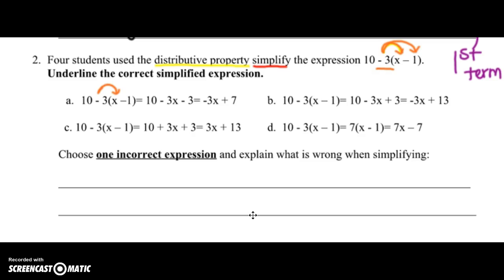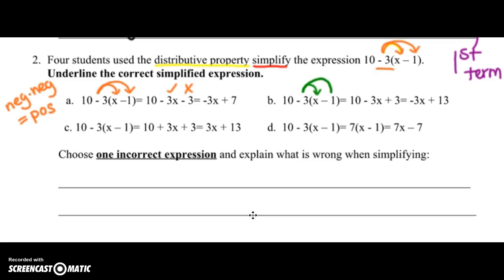Choice A. Notice we're distributing the negative 3. Negative 3 times x, put the number and letter together as negative 3x. That works, so I gave it a check. Negative 3 times negative 1 isn't negative 3 or minus 3 because a negative times a negative is, you guessed it, positive. On to choice B.